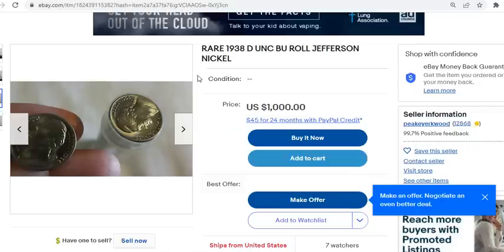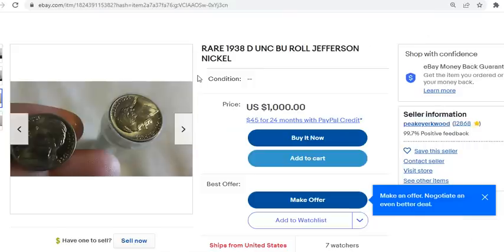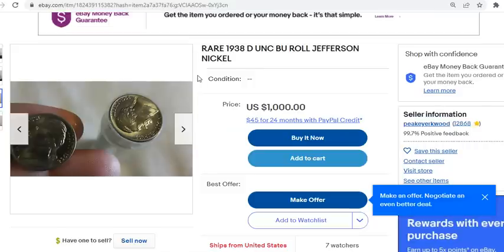roll. And by the way, the term BU, brilliant uncirculated, has kind of fallen out of favor with some of the more modern grading guys. They don't like that generic terminology for a mint state condition coin. So the BU roll certainly isn't going to go anywhere as far as terminology or coin speak verbiage. But just to let you know, there's probably going to be guys out there that are going to give you a hard time. You're like, oh, these are, and they say it's not BU, it's mint state, and all that. Potato, potato deal.